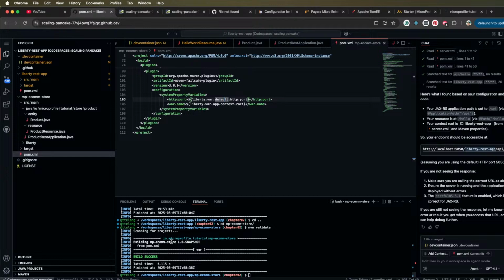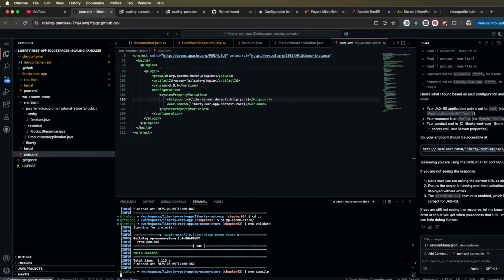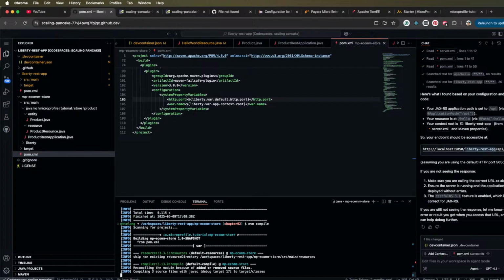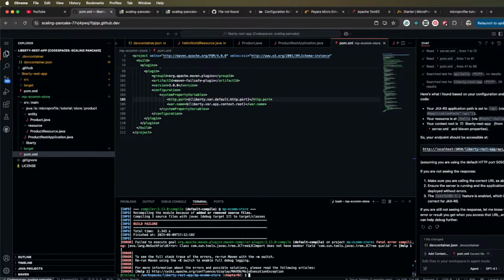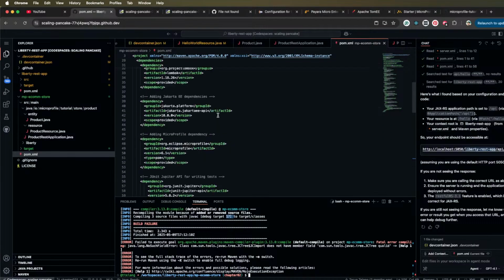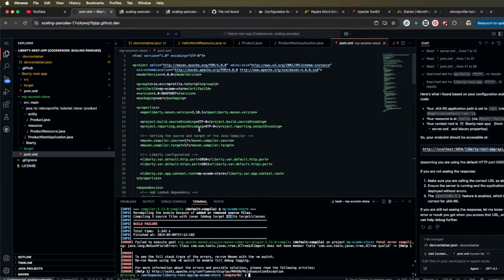So we got the project compiled successfully. We have mvn validate, mvn compile. I think it will check for the Java version. Yes, the Java version is set to 17. We are using 20 now, so let me try updating this to 21. Right, now I updated this.